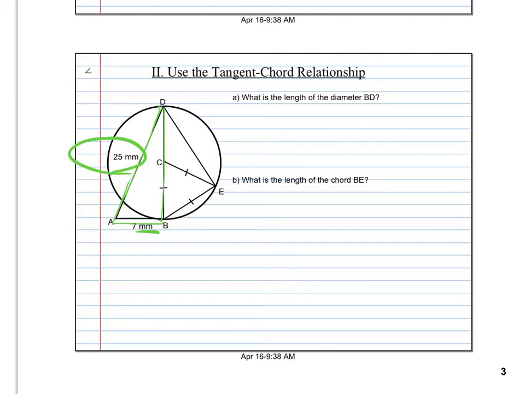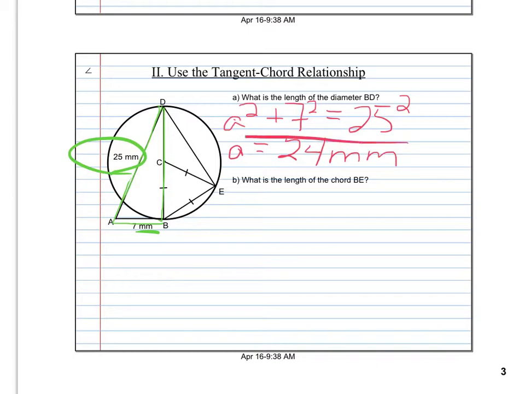So we're looking for a diameter. So A. Using Pythagoras, A squared plus the base of that triangle, which is 7 millimeters, equals the hypotenuse C, which is 25 millimeters. Solving that, like you all know how to, if we've done it repeatedly, you get A to B is 24 millimeters. Now using this information, you can find the length from B to E.